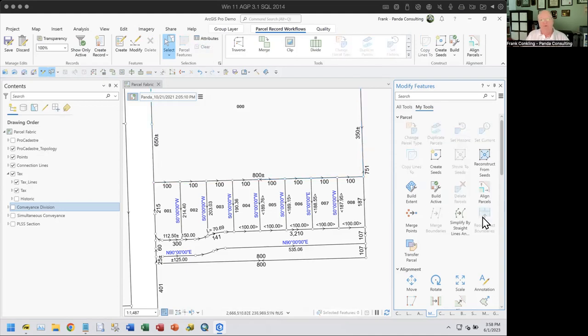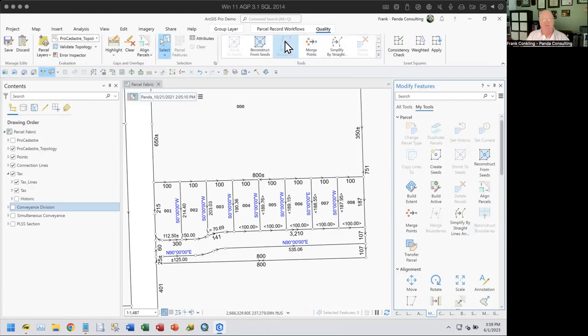So that tool doesn't get talked about a lot, but it's a really nice tool if you want to clean up against this. You must have parcels selected though. And then what it is doing is taking those parcels, looking through all the lines associated with those records, and then analyzing whether those lines should be merged together.